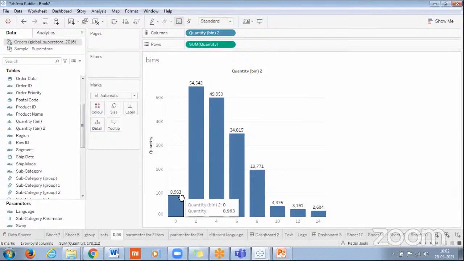So it will be this many entities for this particular bucket, and this many for that one. You can imagine this is the fail class, this is the pass class, this is the second class, this is the first class, and this is distinction. Just ignore this one for the time being.